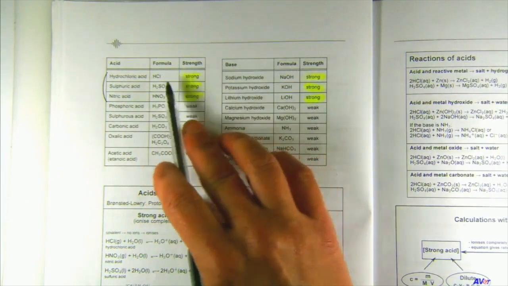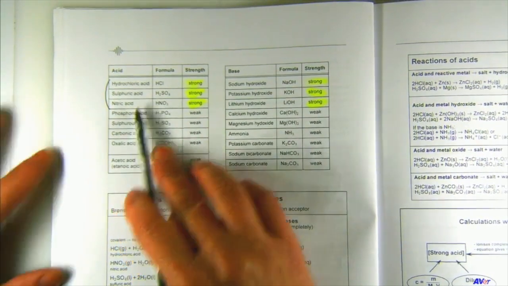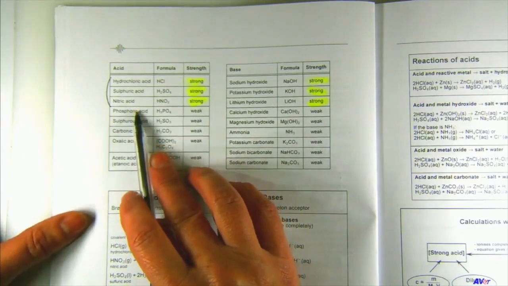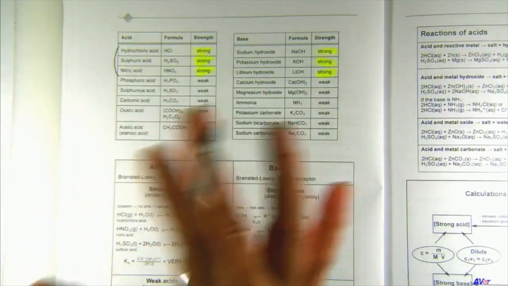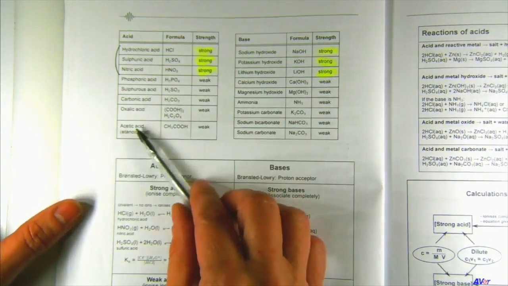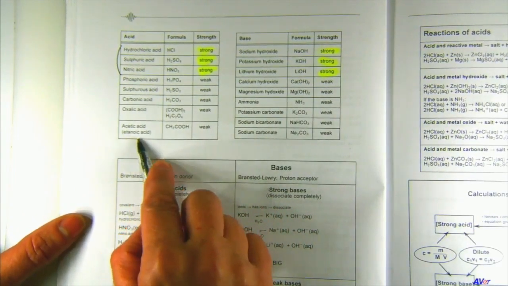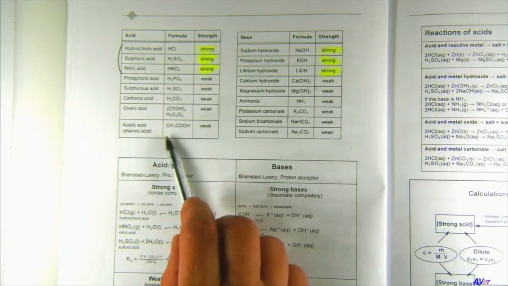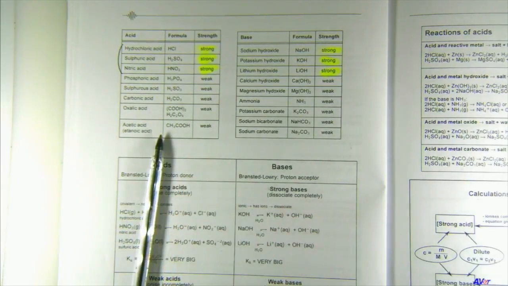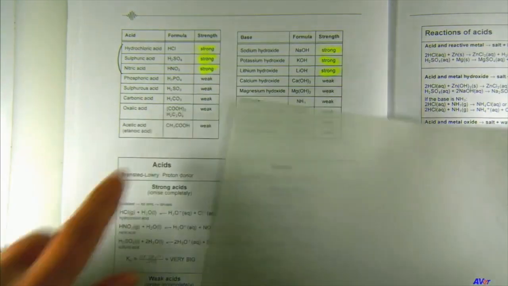Now, since grade 9, you've been learning the first three, because they're the strong ones, the important ones. You've learned all of them when you were young, and now we get on to more difficult ones, right? The two that you might not be quite comfortable with: acetic acid, which we can also call ethanoic acid, CH3COOH. Some of you will remember this because you learned it in grade 9. That one is known to some of you.